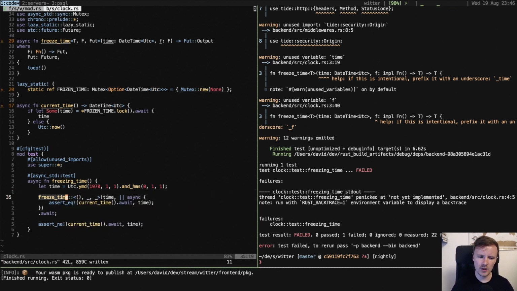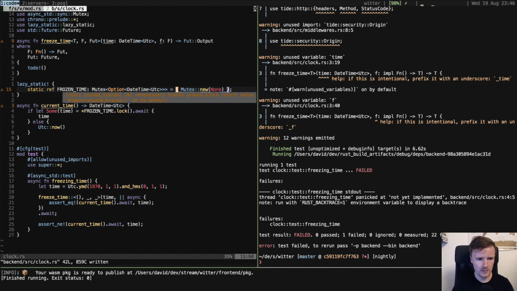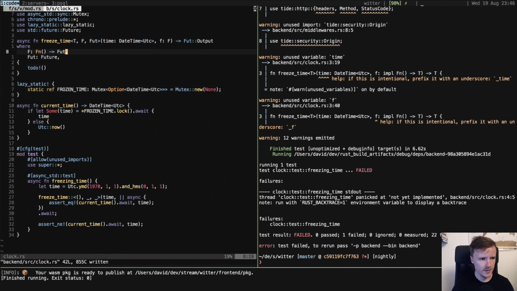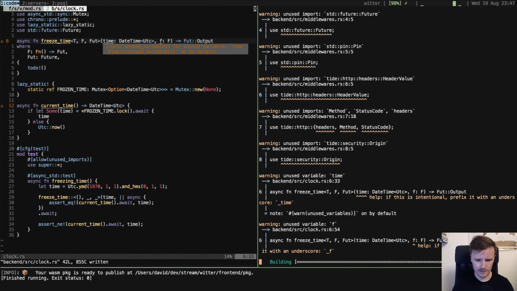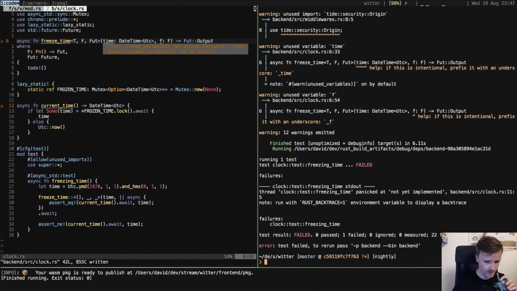I don't think we'd be calling this function inside of tests anyway. All right, let's just make sure this still fails.